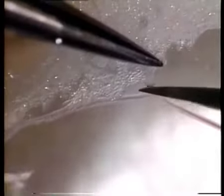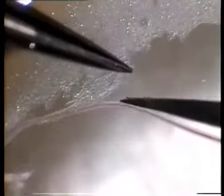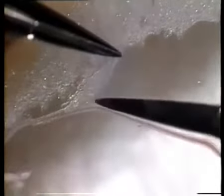Now we are down to the third and fourth branches that run close to and send smaller branches into the gut wall. The fat and the connective tissue come off easily here because of the stretch of the bowel.